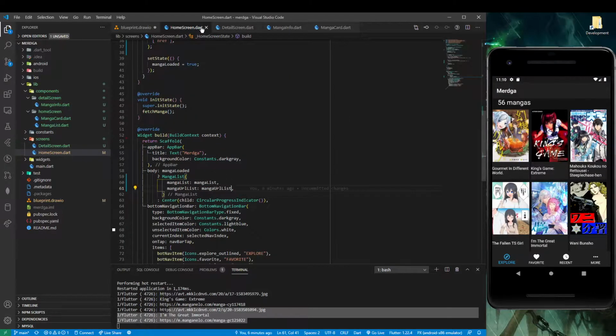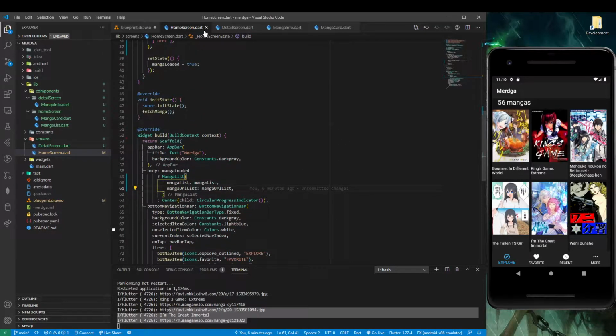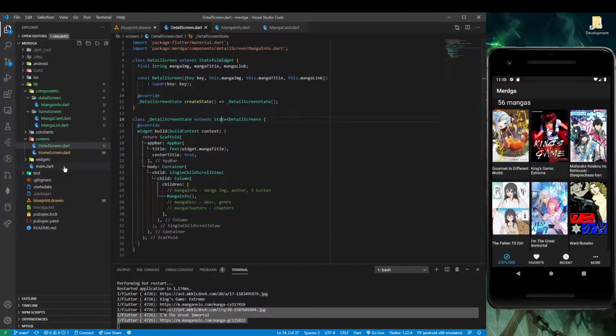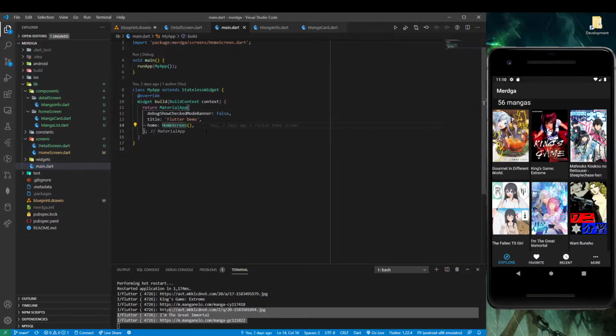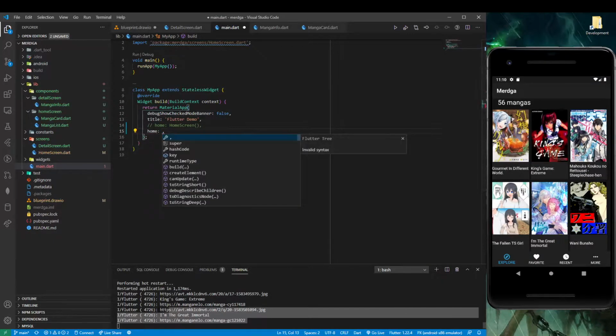And let's go to our home screen. So yeah, we don't need to touch it anymore, so we can remove. Let's go to our main dot dart, and instead of rendering home screen every time, I want to render the detail screen, but I'll tell them just imagine that I have played this specific title.